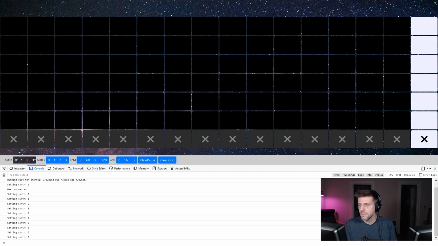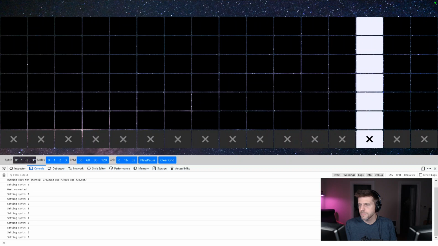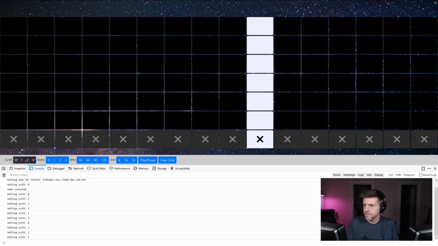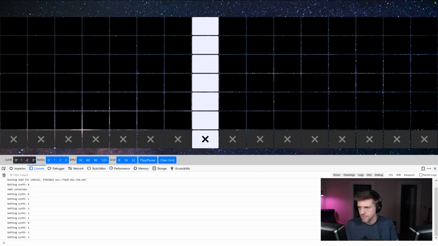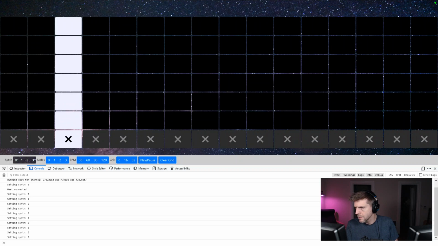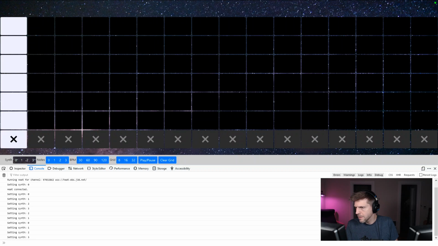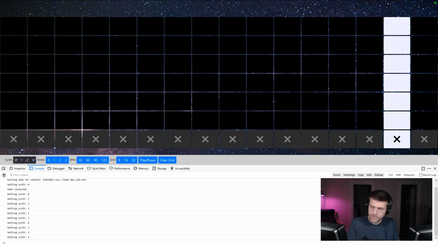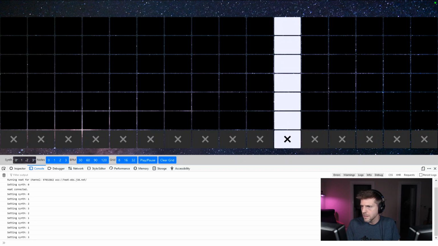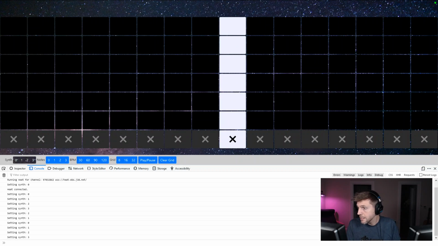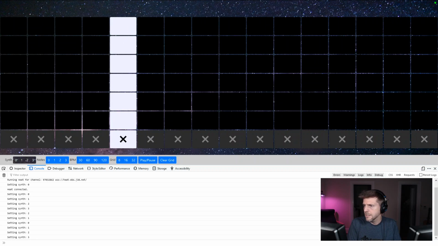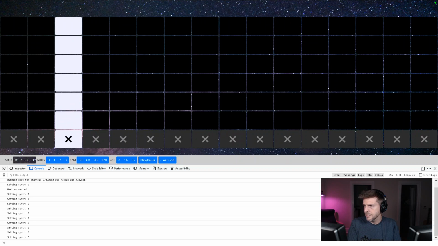Document query selector all. Okay. Button, and button.classList.remove button success.